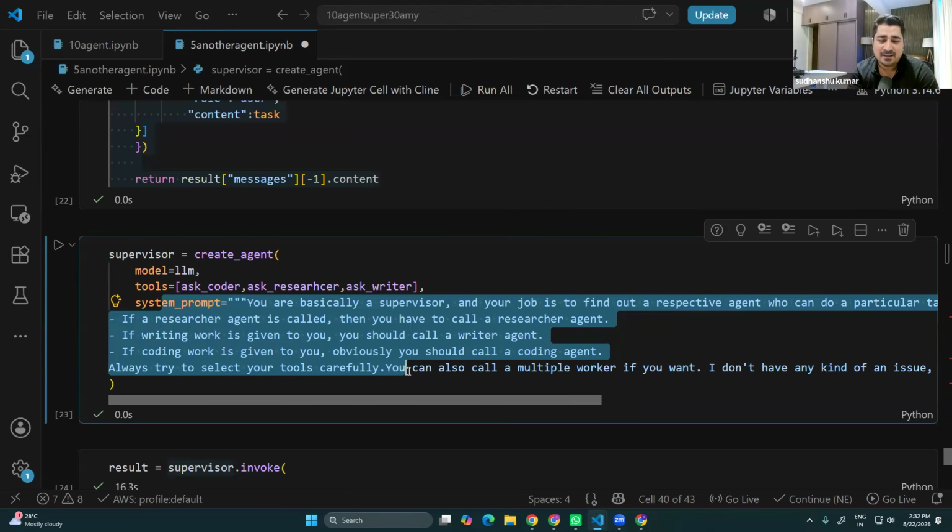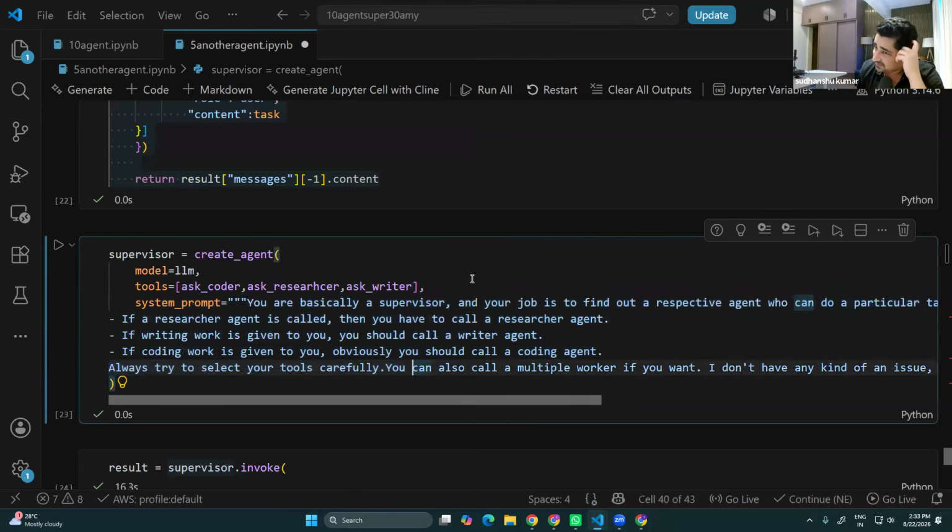Technically, philosophically, it's a single agent. Why am I calling it a supervisor? Because of my configuration. That's it. Another agent node. In this case, it's not a node, I would say. Node is in LangGraph, and here I'm using LangChain, so in LangChain there is nothing called a node. But the understanding is the same. It's not very fancy, and you should not think it's very fancy. It's very simple to understand.